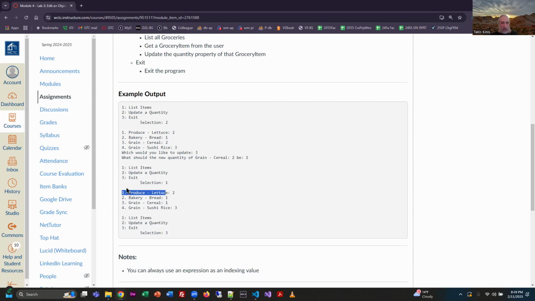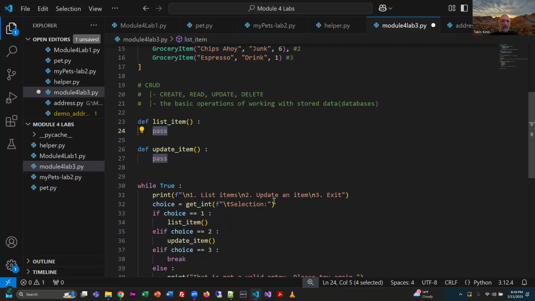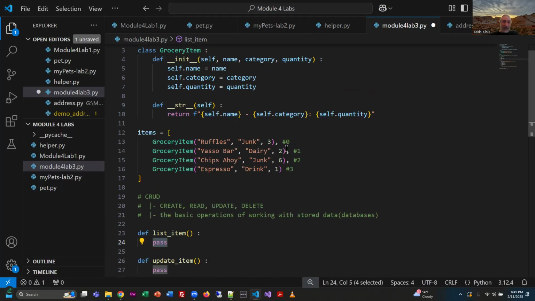Now these are backwards, right? I think these are backwards of our output statement. Well, we can fix that or leave it as is. So like the category, the item, and then the quantity. That's actually how it works. And then for each one in the list, it's numbered, but the number is one greater than its index position. So now you're understanding why I put in the index numbers here, to keep that in mind.